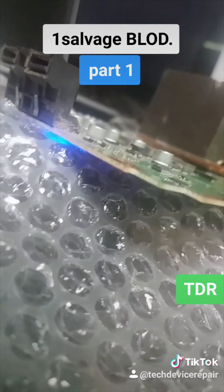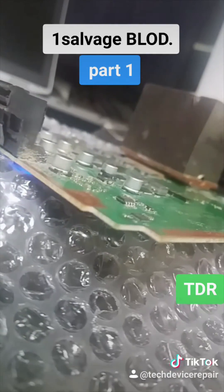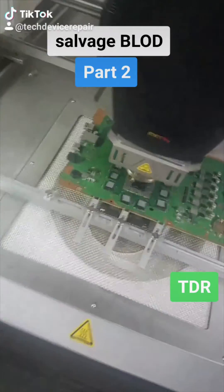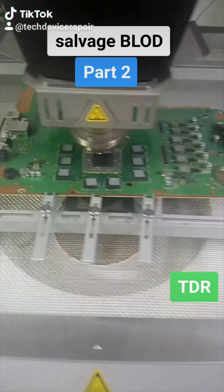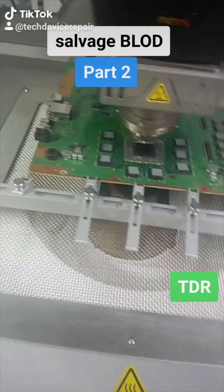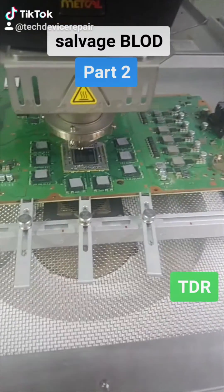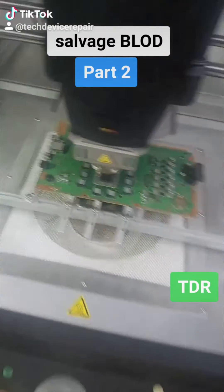So we took it apart, and now we're testing it just like this. It doesn't seem to be turning off anymore, but it's a blue light of death. This is salvage — 100% because it's dirty and they didn't take care of it. It's one of the leading causes of messing up your APU chip, and it has to be going under this heatsink right here.